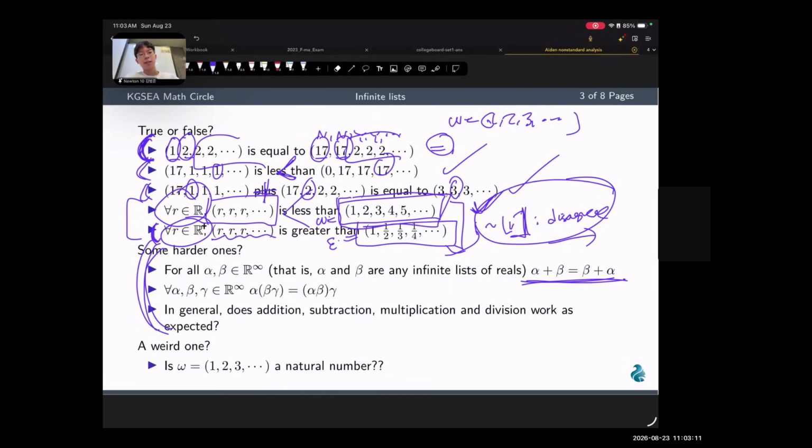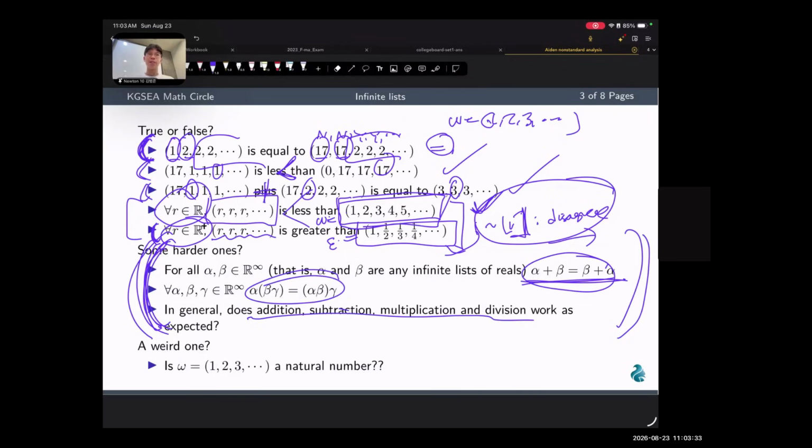You have to think a bit carefully, and to actually do this precisely, we need to use a set theory definition of voting systems that we're going to discuss in a minute. But we can kind of see where this is going to go. We can see why this is going to be true, because the commutative property and order of operations and addition, subtraction, multiplication, division, they all work as expected with respect to each slot. So this gives us an intuition why it should also work for the new real numbers.